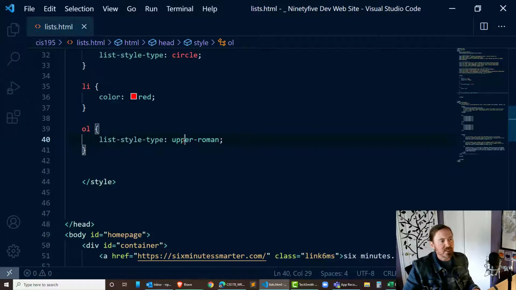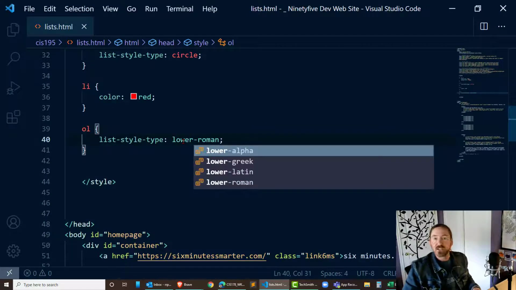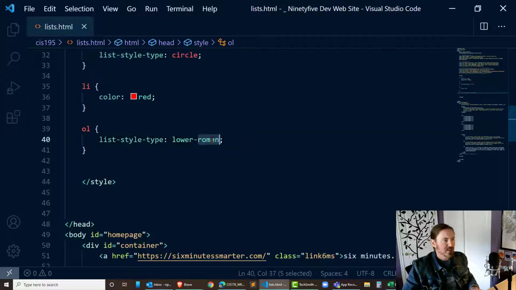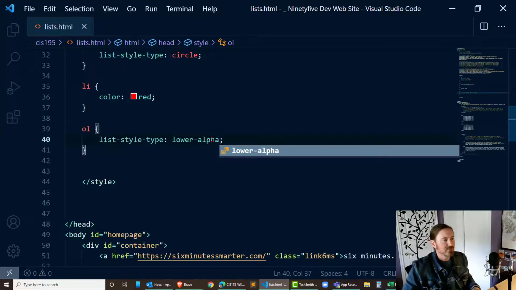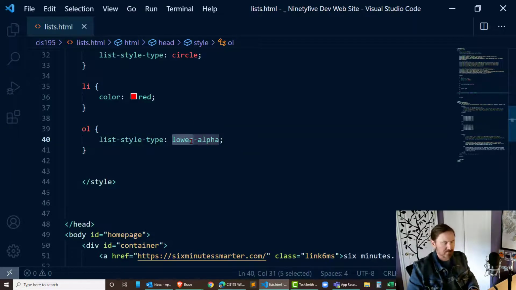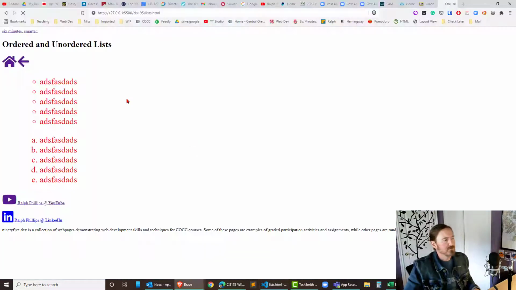As you could probably predict, there's also a lower Roman for lowercase Roman numerals. There's lower alpha, lowercase ABC, and upper alpha.